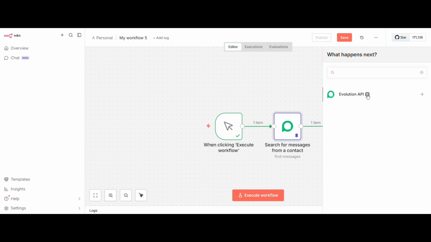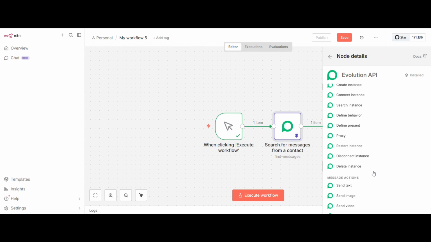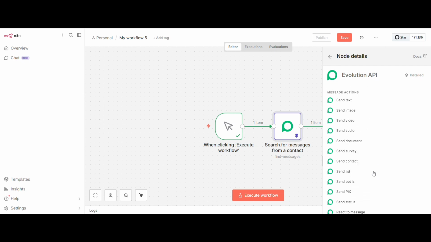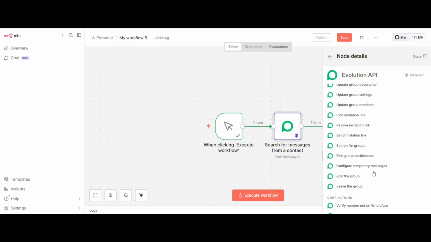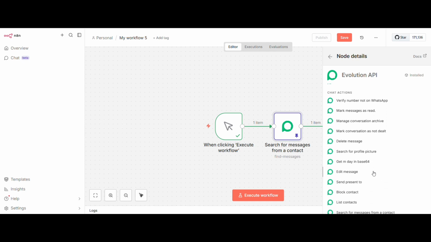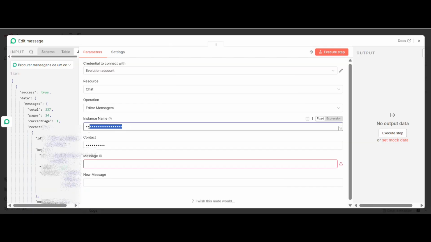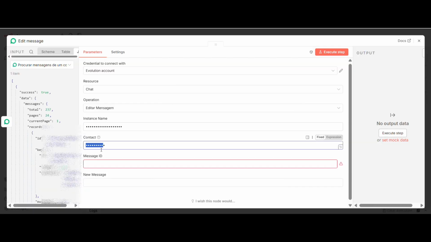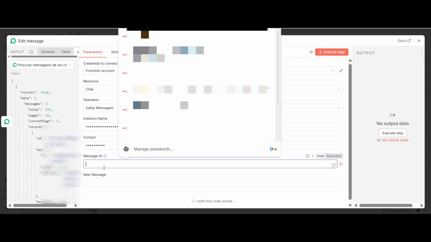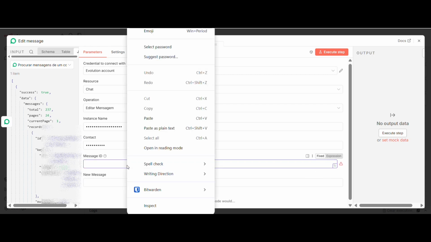Alright, so we're going to go for Evolution API and look for the edit message function. I'm going to key in my instance name and contact number, followed by the message ID that we have copied.